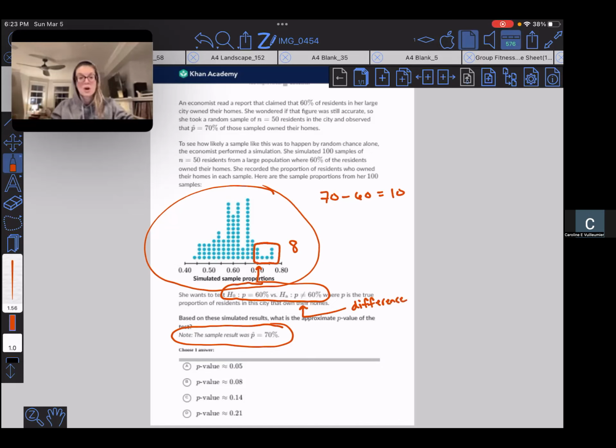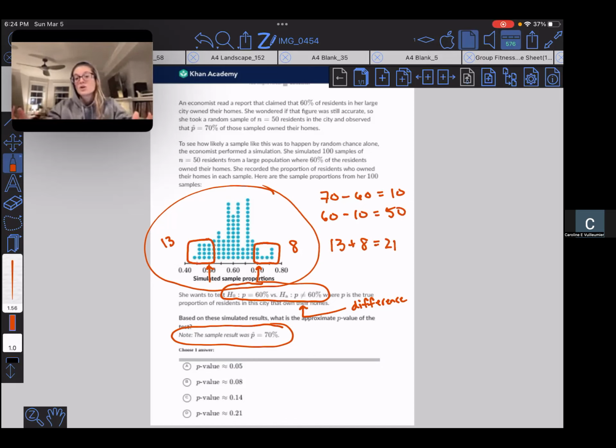But coming back, the alternative is talking about finding a difference, and that difference can go lower or higher. So we now have to look in the other tail. 60 is the mean of our distribution under the null. We now need to look 10 lower than that. We need to go down to 50, and figure out how many dots are at 50% or more extreme in the less than direction. So 50% or lower. Counting these dots, that looks like 1, 2, 3, 4, 5, 6, 7, 8, 9, 10, 11, 12, 13. That's 13 dots. Putting those together, 13 plus 8 is 21.